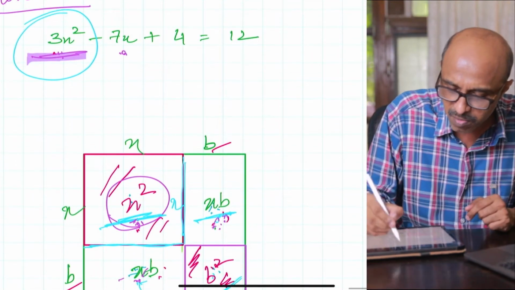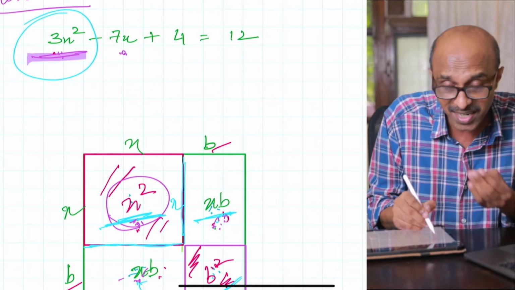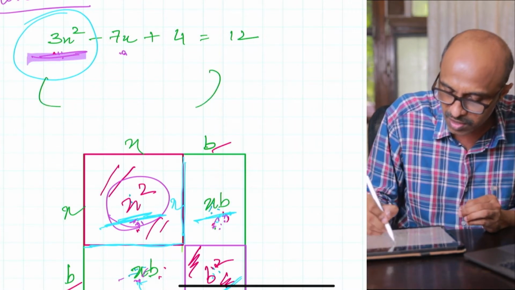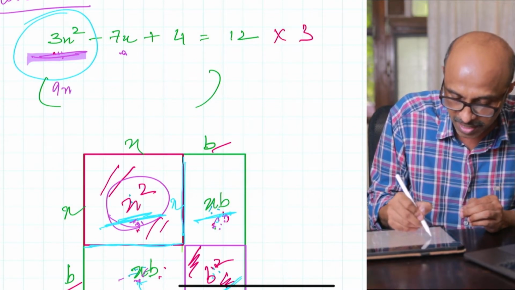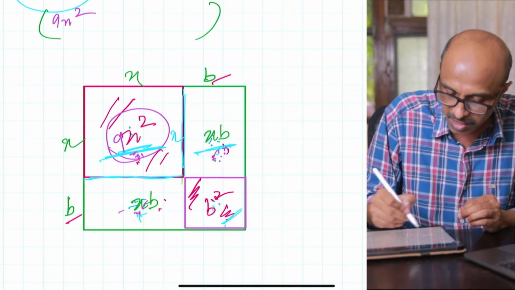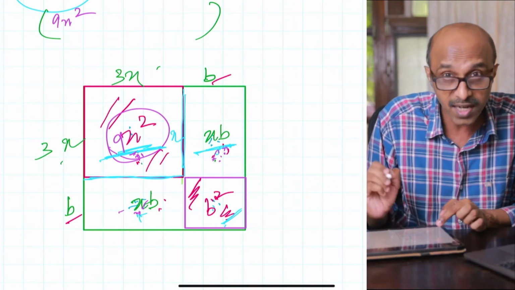Okay, so if I were to multiply this by 3, because then I'd get a perfect square, right? 9x squared. So if I multiply this equation by 3, what would I get? I'd get this as 9x squared. That kind of solves this issue, right? So you've got a 9x squared, which means this would be a 3x and a 3x. As you can see, 3x times 3x is 9x squared.